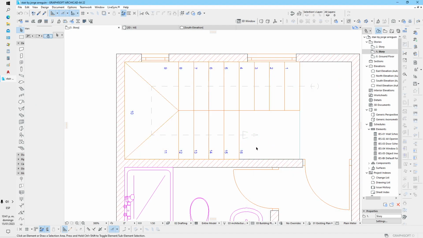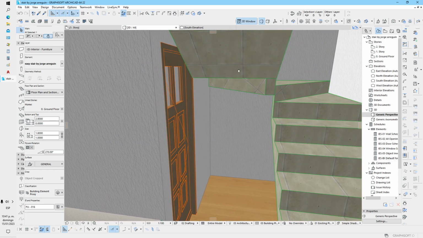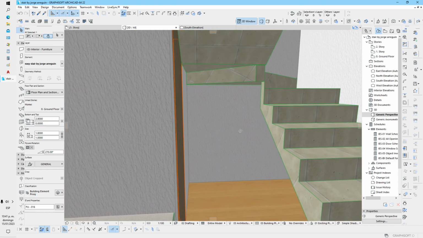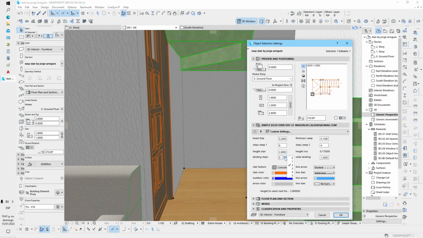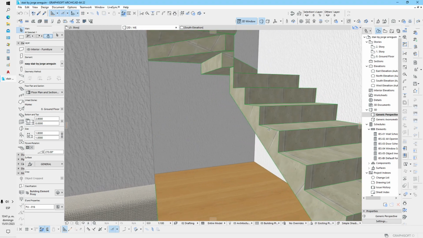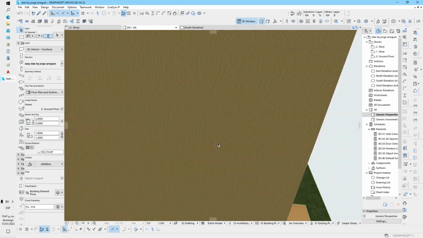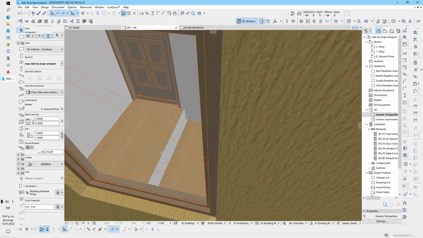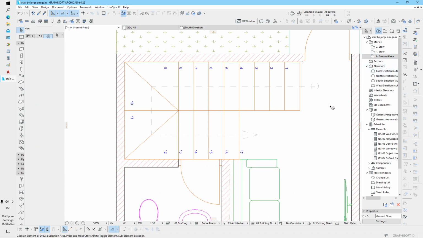Let's check the door again. No, not yet. We got a little clash here. Could be there, but not yet. Okay, so let's add one more step here. Maybe three, something like this. So, of course, it's working. You see, my height is very right. But let me just use it. Okay.